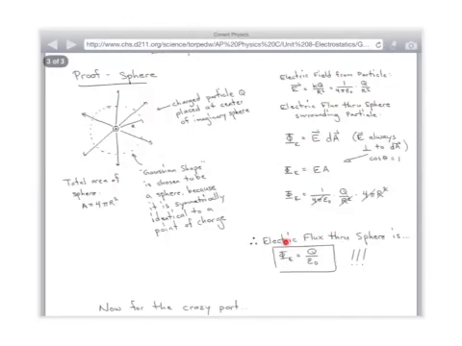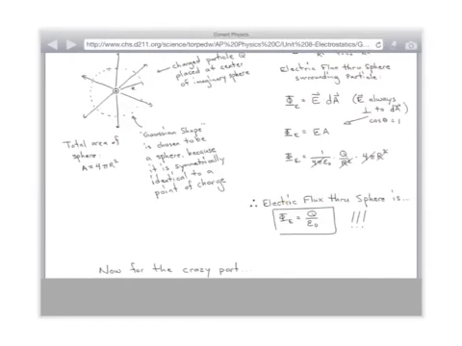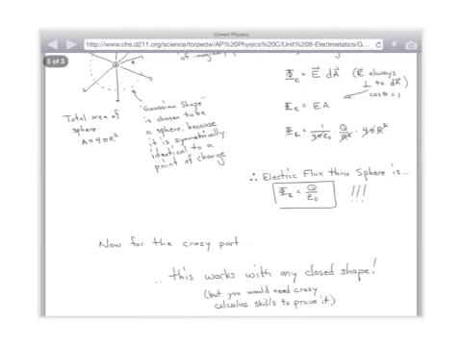Here's the crazy thing about this. This flux equals Q over epsilon naught is not only true for a sphere, it's true for any closed shape. I'm just showing you the derivation for a sphere. If you want to take multivariable, you can do it for a random arbitrary shape. The way we're going to use Gauss's law, it's all just basic algebra. So, that's it. Let's move on.